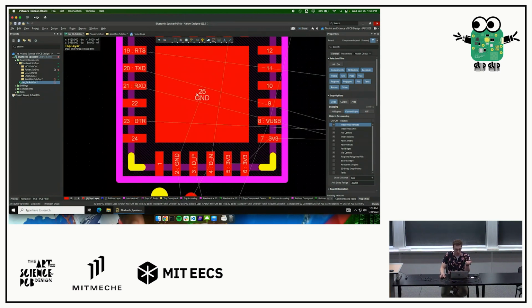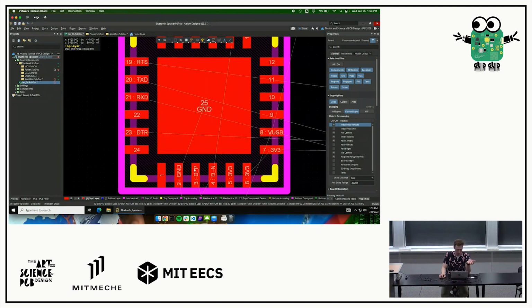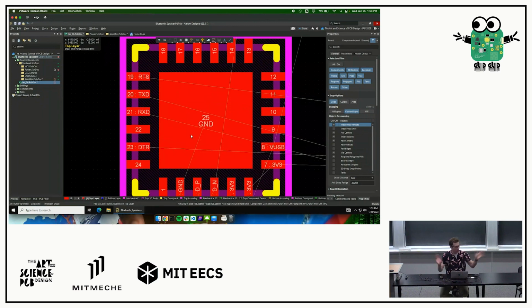But this chip has a chunk of exposed metal on the bottom side for grounding. And so we could pay extra to our manufacturer for that whisker-thin trace and just cross our fingers and hope it doesn't short to anything as we try and sneak it under the chip. Generally, manufacturers don't like you doing that, so it's better to just put a via in, cross it, and then go ahead.